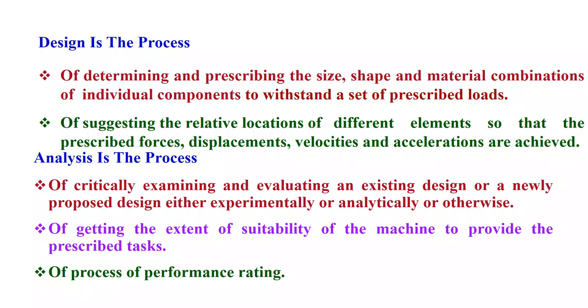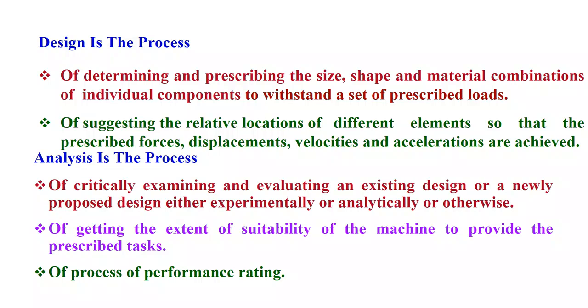Then, analysis is a process. So in design, we get the force and apply the force to a structure, to design the structure. If it fails, we can change the shape or size or material combinations. So that is called design. The next one is analysis, the process of critically examining and evaluating an existing design or a newly proposed design, either by using experimental or analytical methods or otherwise.